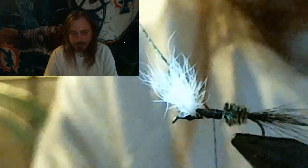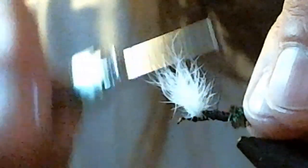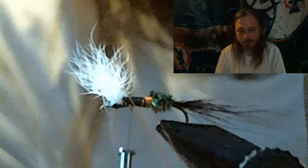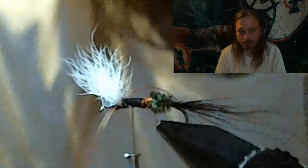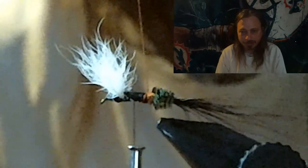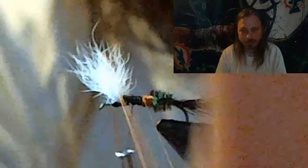Tie your hackle up, wrap your hackle up, cut off the end, and tie in your orange thread. Wrap your thread up — I made a little mistake and cut my thread a little too long. Don't make it too short because you want to cover that whole section with solid orange. You don't want any underlaying threads showing through. Wrap it up and around to make it nice and orange. You could use red, brown, green — it doesn't matter what thread color you use. Try different colors. Who knows what works best in your area.